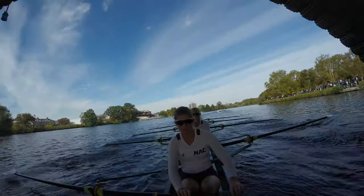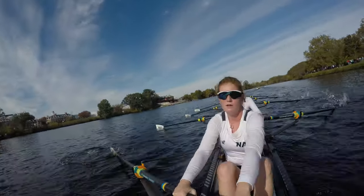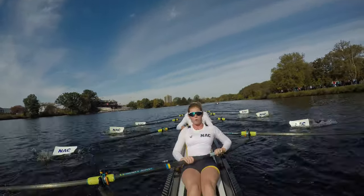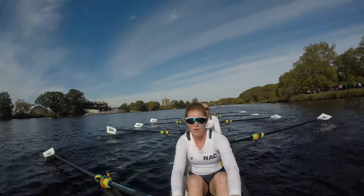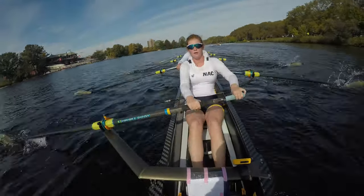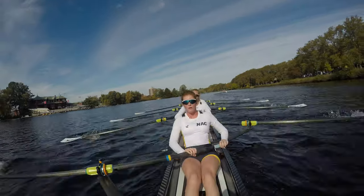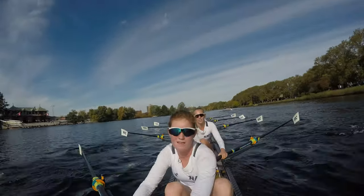Okay. Still about a length and a half until we get on 52. We need to lock the blades in. Seat moving with the handle in one. On this one, seat with the handle. Stand up. 147. Rate 34. Okay, we're shortening up. Right now I want to breathe. Breathe, and we're going to go for the second move.